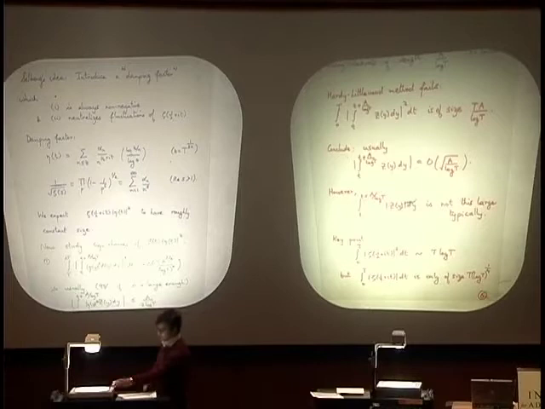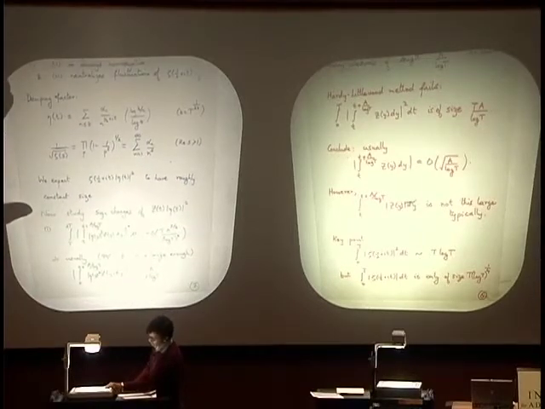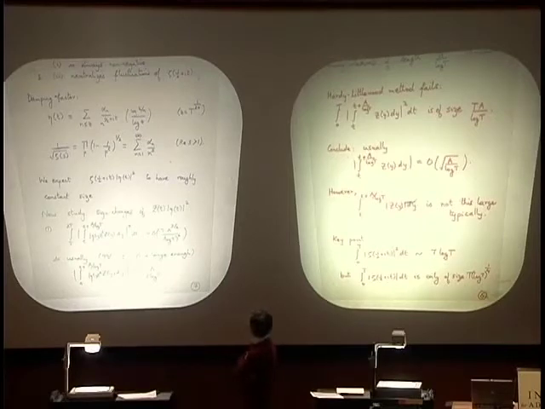And here's how he constructs such a damping factor. You take this eta of t, which is given in terms of the coefficients of 1 over square root of zeta of s. So it's something that we can write down in terms of binomial coefficients. And the idea is to take a truncation of this series defining 1 over square root of zeta of s and hope that this truncation is usually going to be close to 1 over square root of zeta of s. So in other words, when you take zeta of half plus it and multiply it by the absolute value of eta of t squared, our hope is that it'll still have some fluctuations in sign, but maybe the size of it is almost always constant.